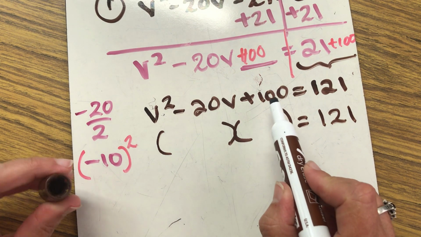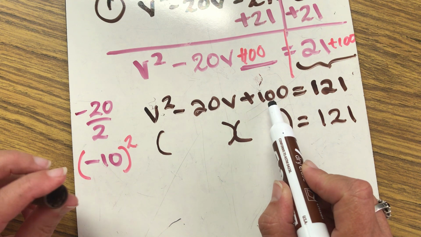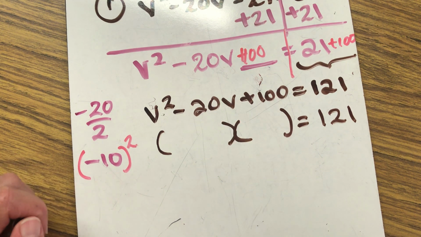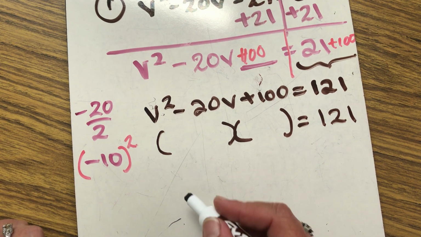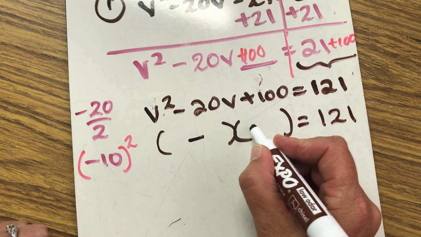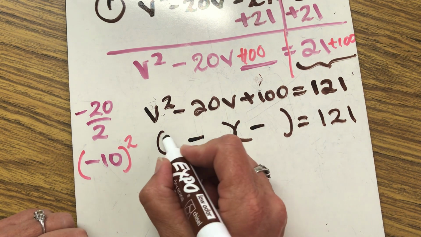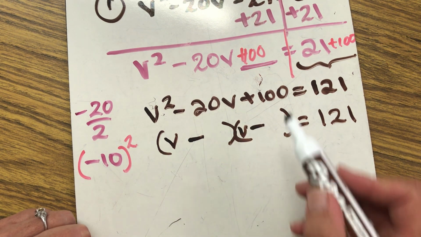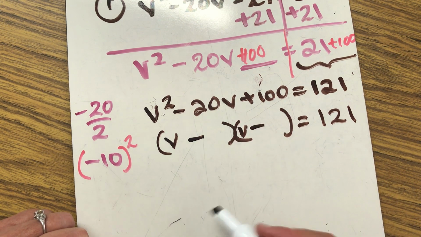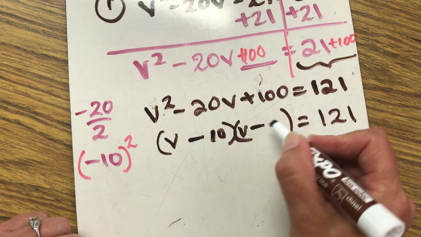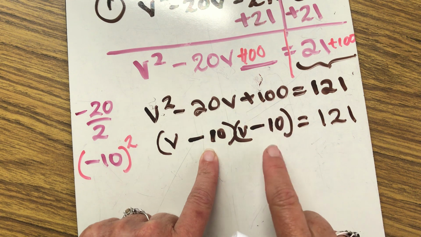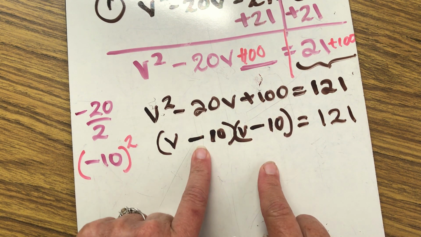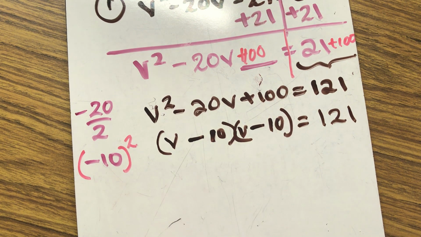Can you think of 2 numbers that multiply to give you 100 and the same 2 numbers add to give you 20, but not just any 20, a negative 20? Well, first of all, it has to be a negative and a negative. And definitely a v and a v. Thinking of 2 numbers that multiply to give me 100 that add to give me that negative 20. Has to be negative 10 and negative 10. So let's check. Negative times a negative is a positive. 10 times 10 is 100.